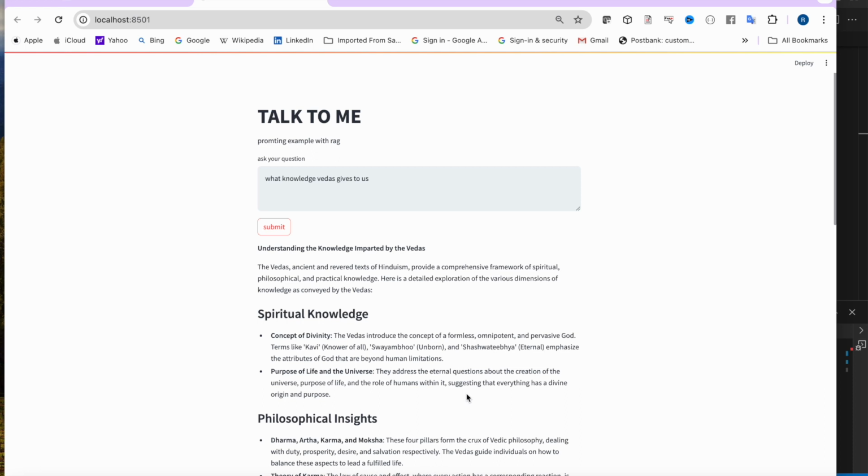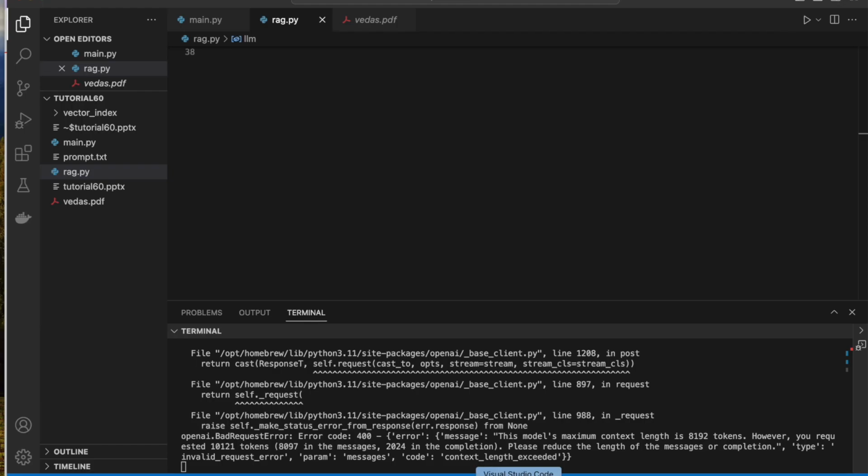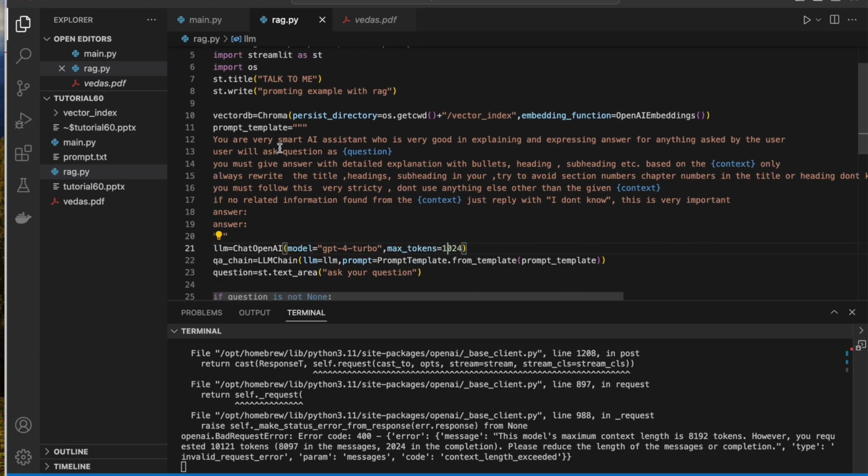Because actually I used this templated format here, like explanation with bullets, headings, subheadings. I used these additional two sentences, and because of that, my answer became so beautiful, right?